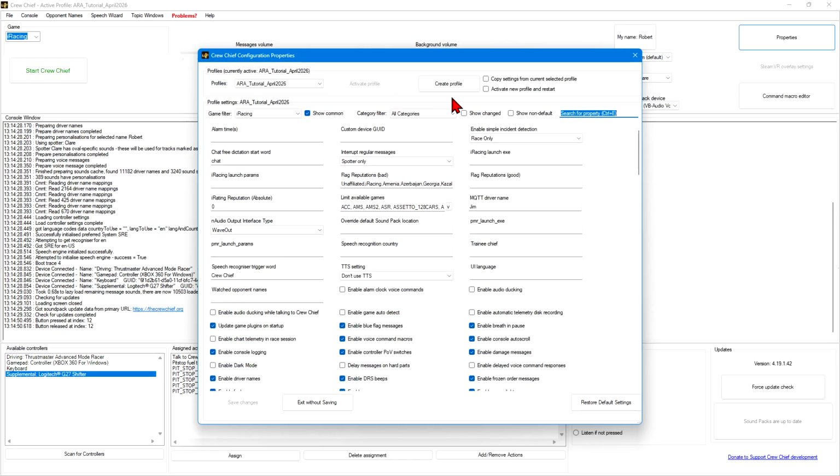Again, CrewChief has done a really, really good job of telling you what individual commands will do. So at any time, if you roll your mouse over top, you will get a small dialog that gives you a brief explanation of what this is going to do for you. So if I go down here and say, okay, what does limit available games do? Well, it's going to select the games that I use.